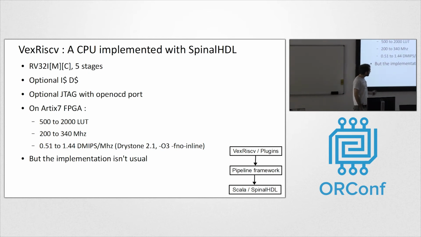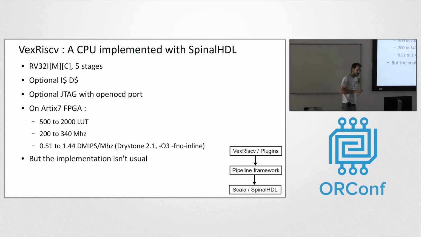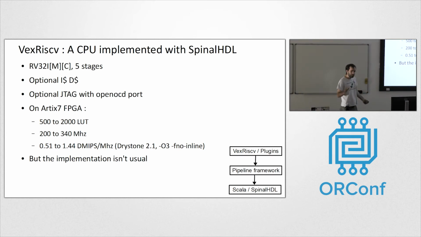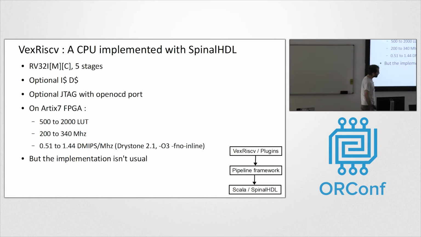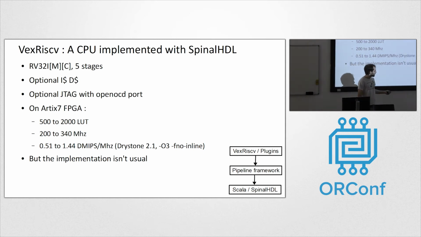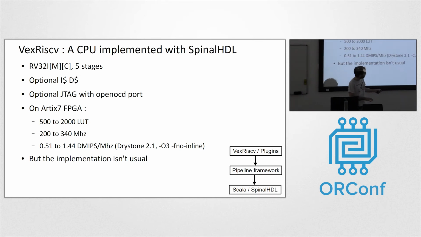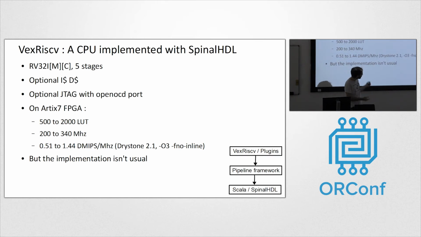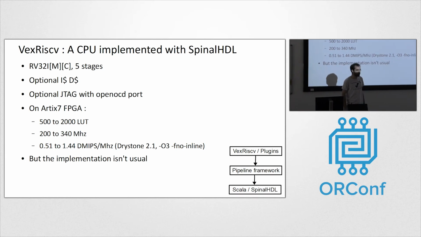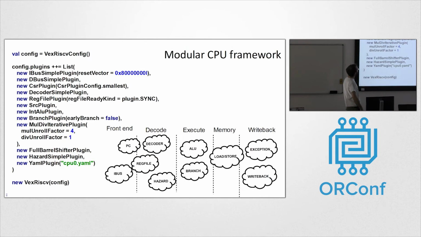But the architecture of it is quite regular. It's nothing special. The special thing is that it was implemented in a really weird and funny way, by extensively using all the artifacts that I've shown you before. There is Scala and SpinalHDL, which are really the basics to describe hardware with what we have seen. On top of that, a pipeline framework was implemented to make this CPU. We will get to that now.